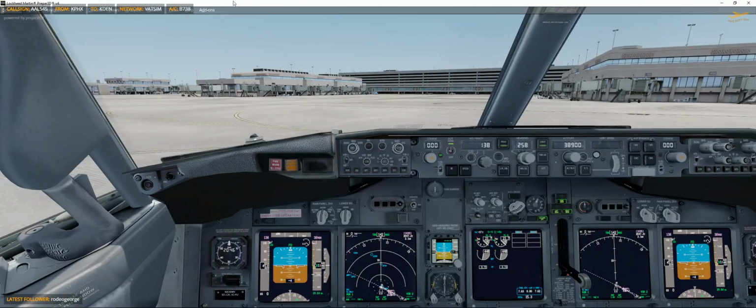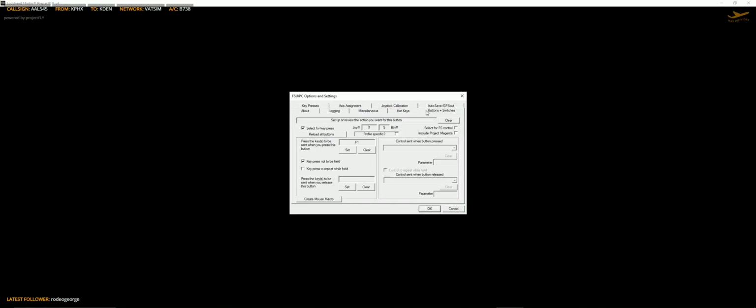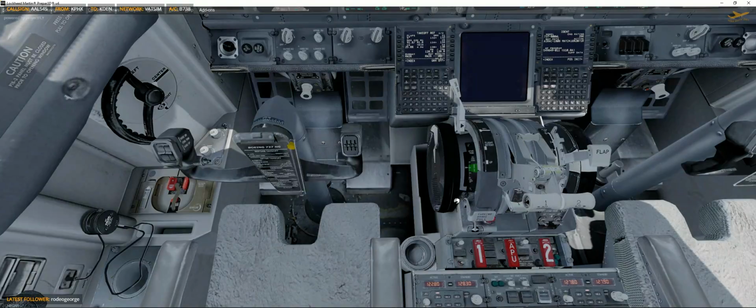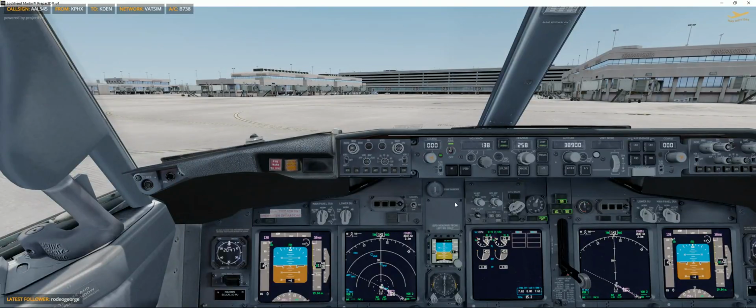Alright, I'll have to remap this later. Just remember F2 and F1. We're gonna clear this out. Make sure, though, we can still arm the brake. We can. Parking brake still works. We're good. Alright, so we'll reassign that later. I just gotta remember F2. Everything else looks good. Let's get out of here.